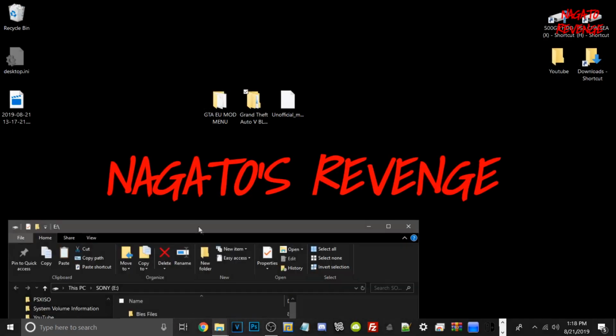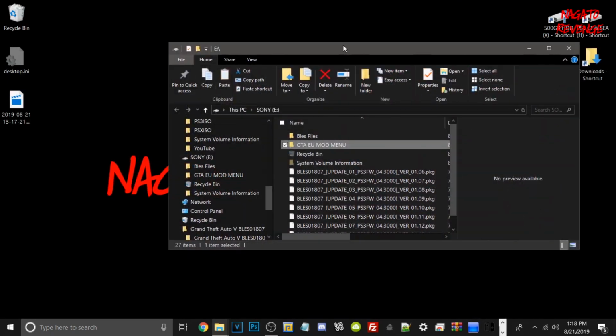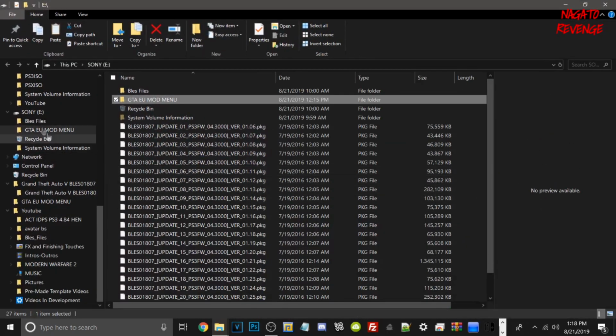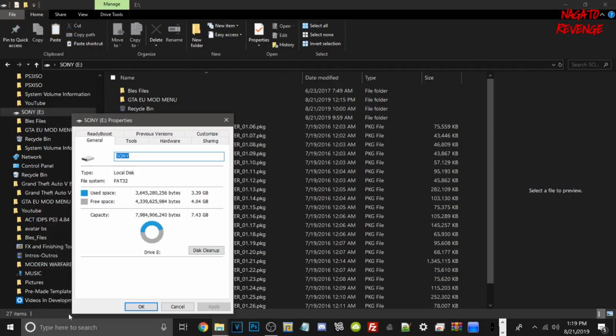So here is my USB right here, and I've already done some of the steps. What we need to do is verify that our USB is on FAT32. So let's go ahead and right click over our USB, go to properties, and verify that it's on FAT32. As showcased here, mine is on FAT32. If it states that it's on exFAT or NTFS, you're going to have to reformat it.